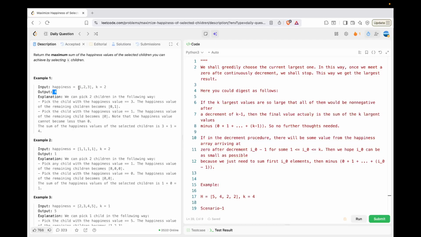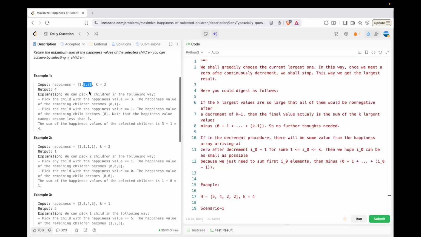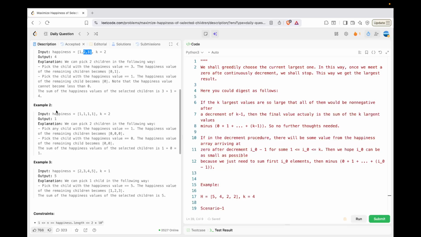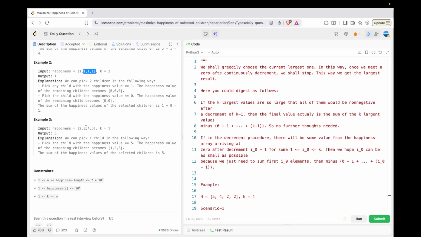Basically you choose the largest possible. The total decrement amount in this case will be a constant that depends on k. In example 2, we can only choose 1, then all the others become 0, so we cannot accumulate happiness. In the third example, we for sure take the largest one, right?